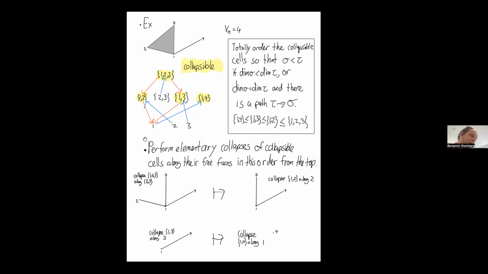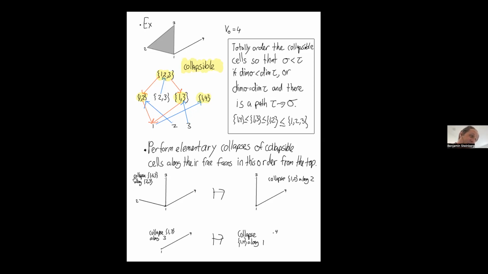But sorry, I should say it's free face. I said it wrong. So let's say I want to collapse 1, 4. Its free face is 1. So the problem is it might be a face of some other guy, say of the same dimension. But if it is, that guy has an arrow to him, and that guy will be bigger. So therefore, I cannot actually collapse this guy along 1 until I've gotten rid of the guys which are before it in the order. So that's the idea.